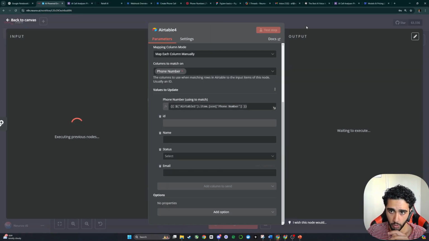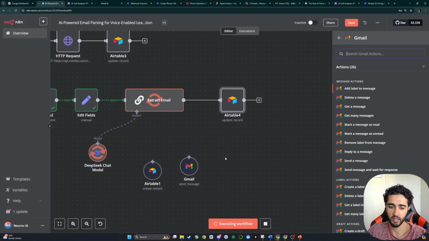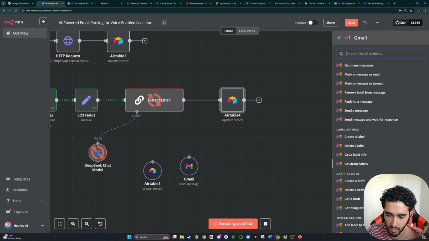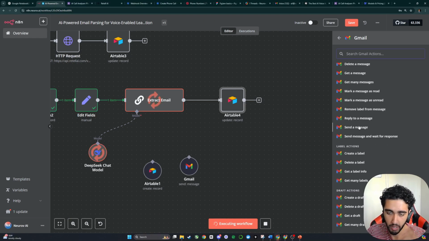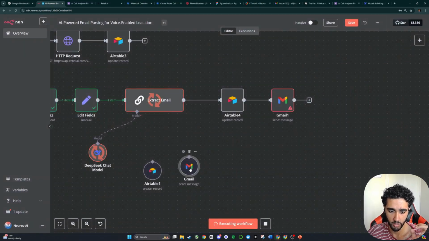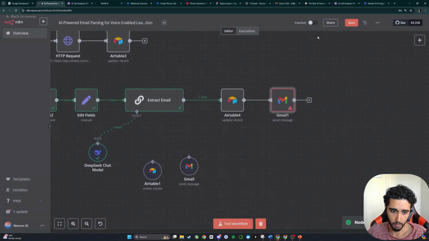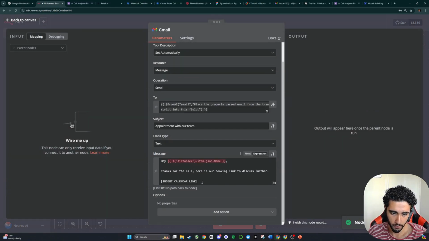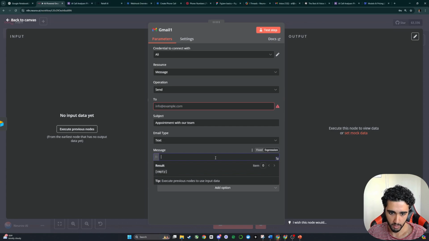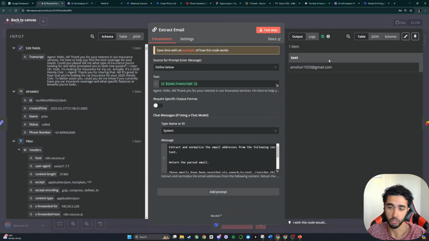So while we wait for that, let's add the Gmail node as well. You can see this is pretty much the same thing, except we're not using an AI agent, which makes things 10 times easier. So we're going to our Gmail node or Microsoft Outlook, whatever you want to use. Send a message. So we want to basically send this to the email and the subject. Basically grab the subject there. Text, email type. And then we basically want to go here and probably just add this message. And then we're probably going to need to change that. Let's see what happened. Awesome. So now it just outputs the email, which is correct, which is awesome, right?